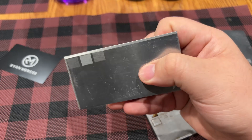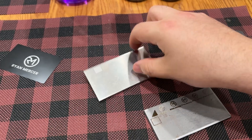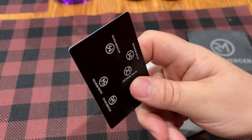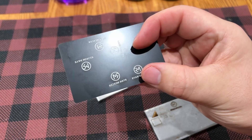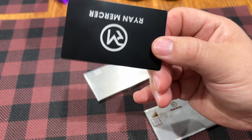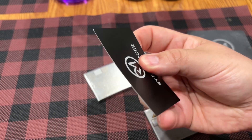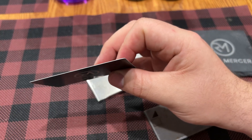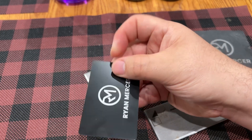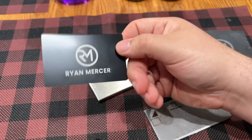There's the aluminum — you can see the three different settings there. Kind of hard to show on camera, kind of hard to see in person actually. When I do aluminum I prefer stuff that's been anodized, because then you get a really nice look. Even where I was just trying to figure out the orientation of the laser, that was just whatever Lightburn opened at. But when I gave it my anodized aluminum setting — really great. I'd also stress: never buy those thin business cards. Get these ones that don't flex — they do so much better. The thin ones get bent in your wallet instantly and the anodizing is so thin they scratch super easy.